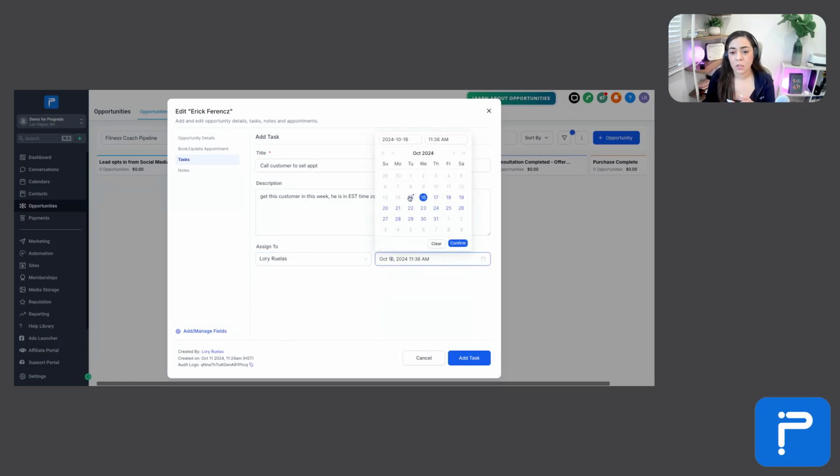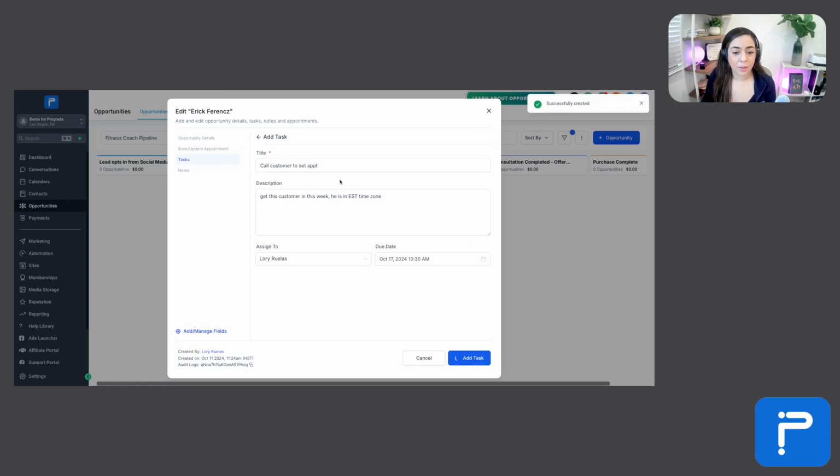I'm doing this on Tuesday, and I want to make sure that this gets accomplished for my team member. Let's say I'm going to be out of town and I want to make sure that they're going to take care of it. I'm going to be out of the office at a business event on Thursday. This is a real life scenario. So I want to make sure that the client gets a call on Thursday, as soon as possible before the 1 p.m. meeting. So maybe I'll set it up for the morning. Okay, so now I've added a task here inside of Progresa.